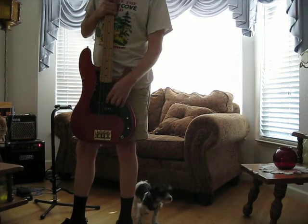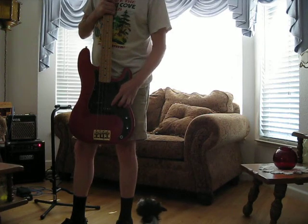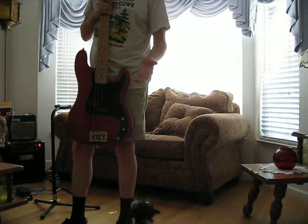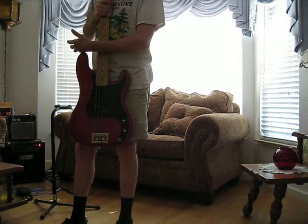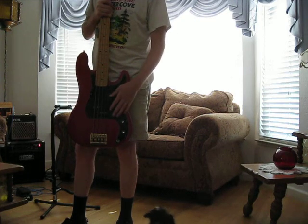And you saw me tweaking the pickups. There are two separate pickups here, and they both have to be adjusted to get balance between all the strings. And that's something I'm still working on, still dialing it in. I don't know how to play bass. I've never played. That's the first time I've ever played a bass. And I tried to play this thing when I first got it, and it was unplayable.